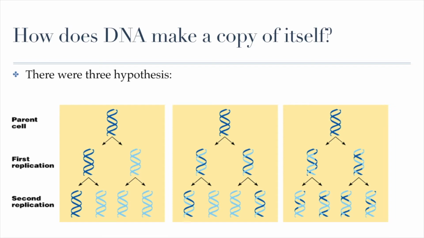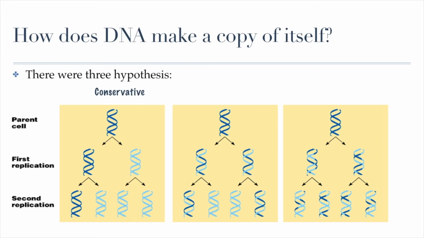There were three basic models for DNA replication that had been proposed by the scientific community. The first one is called conservative replication. In this model, DNA replication results in one molecule that consists of both original DNA strands, which we would call the parent strands, and another molecule that consists of two new strands that would be exactly the same as the parent strands, which we would call the daughter strands of DNA.